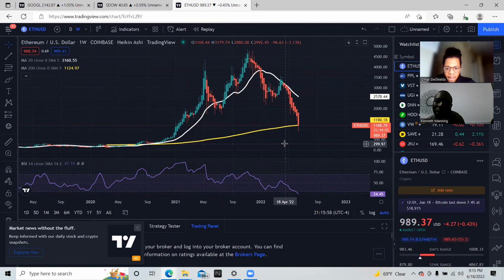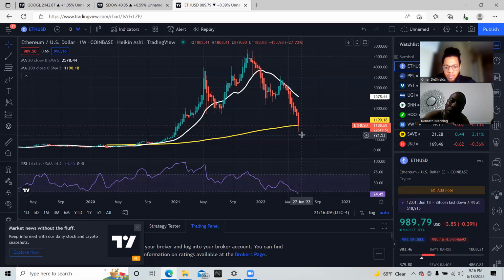So when you see like it did in January, February, it went up a little bit, touched the 20, and then it dropped again. Now at the 200, it might get a little support there and go up a little bit, but that 20 is going to come down, and if we don't get back above it, it's going even lower. So that's what I'm saying. It might be at 400 or 500.